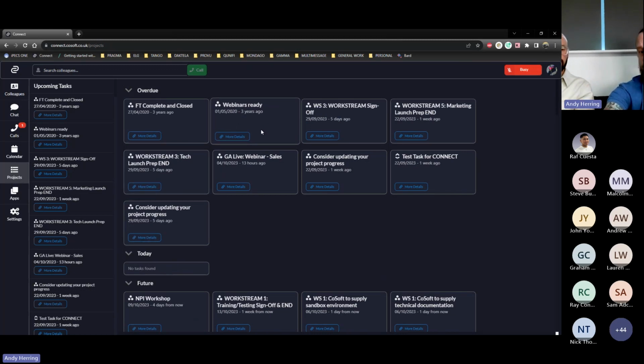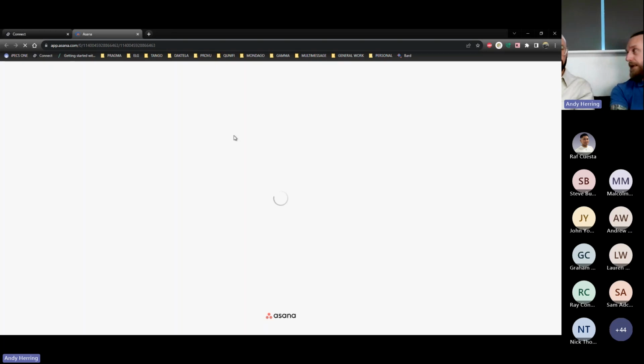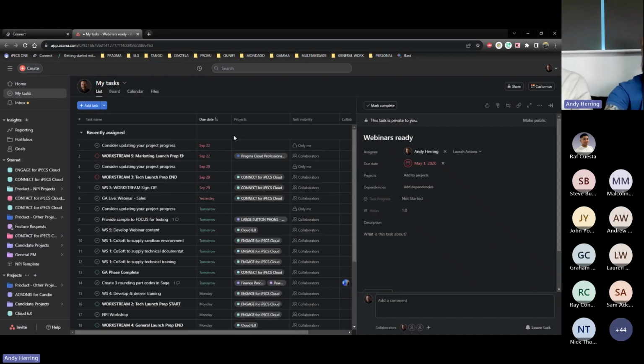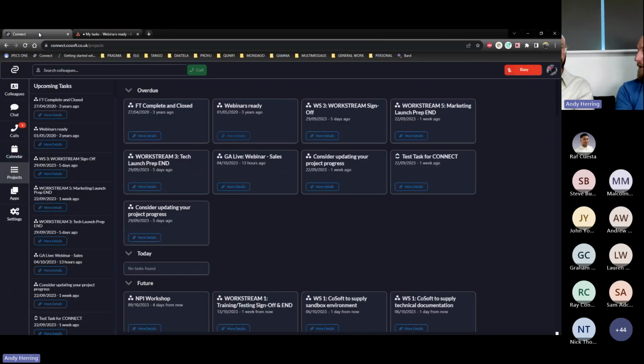But if, for example, I wanted to say, "Oh, what was that about?" Actually, it's picking up a really old one, which I've not deleted out of Asana, so that's a good example. But if I just click on it, it takes me through to my tasks view directly in Asana. And that would be the same for ClickUp. So access everything in the one window, like we were saying.